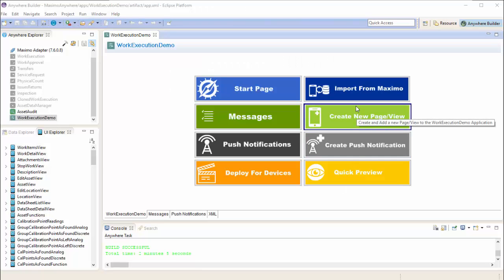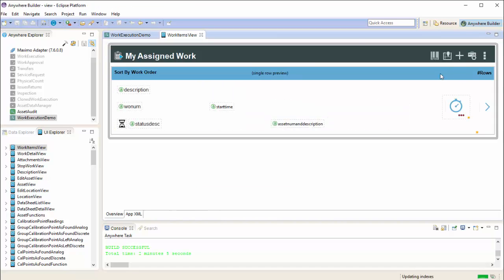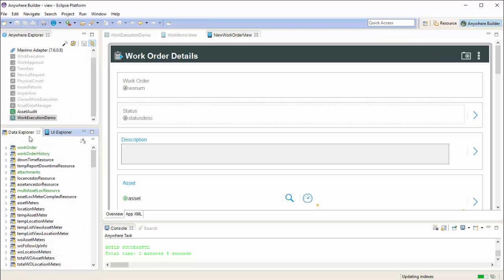For this video, we're going to add a default insert site selection dialog to the work execution application. Before that though, on the insert work order page, we're going to add the site ID and org ID fields. We'll navigate there just like we would through the work execution application.